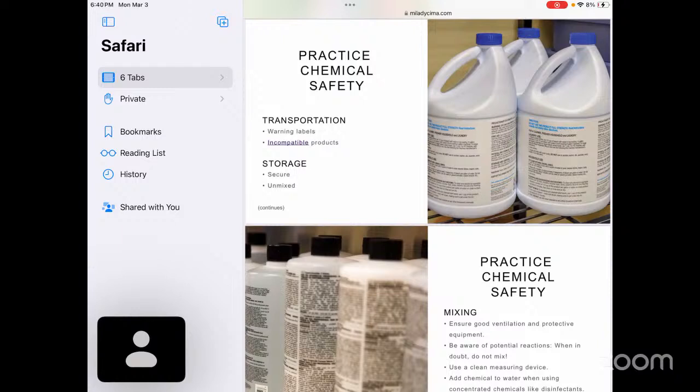And also, if it's a cleanser like bleach, household bleach, even say Fabuloso, even say Clorox, they must have something called an EPA, an Environmental Protection Agency number. All right. And that's going to be good for us to know because it's going to tell us what we can do with that product, what it can be mixed with, what we can't do with that product. Okay. And it also tells us how long to keep it on the shelf. And then there's storage. Okay, secure, unmixed.